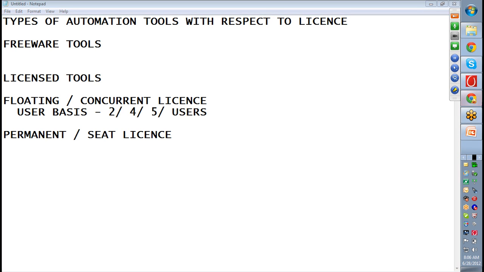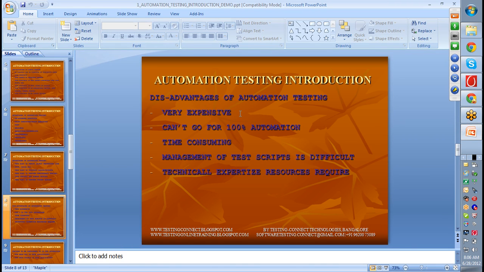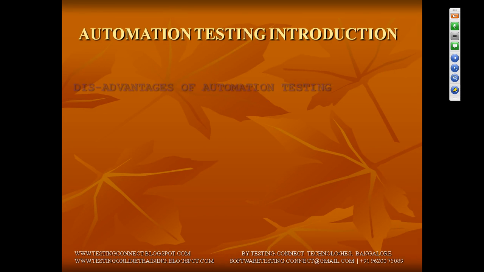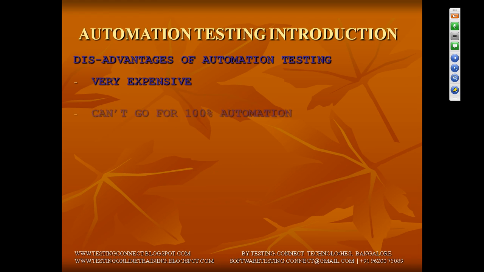So that's the way you are saying these are very expensive. Is it really expensive? Take one automation tool at 10 lakh Indian rupees. How much salary do they have to pay for an automation engineer? 10 lakhs they are paying. So automation resource 10 lakhs plus license 10 lakhs, 20 lakhs.